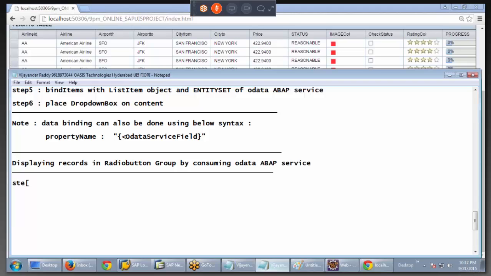So you have to go with step one. Step one, you have to create a model object by consuming OData ABAP service. And if it is already done, you need not do this again. If model object is already created, then ignore this step.